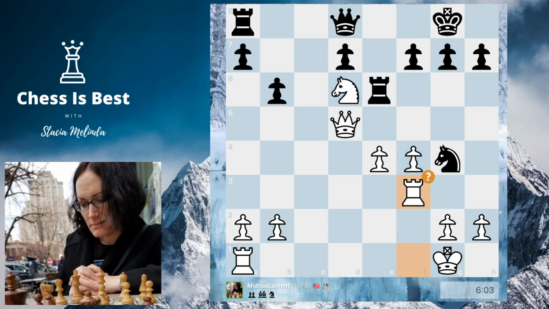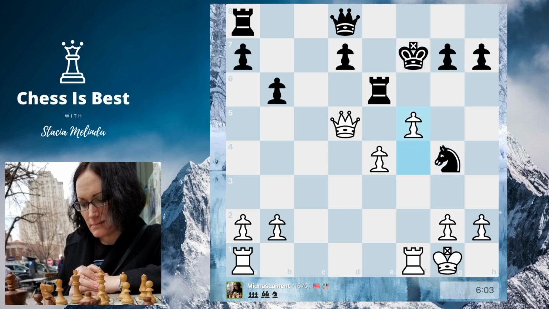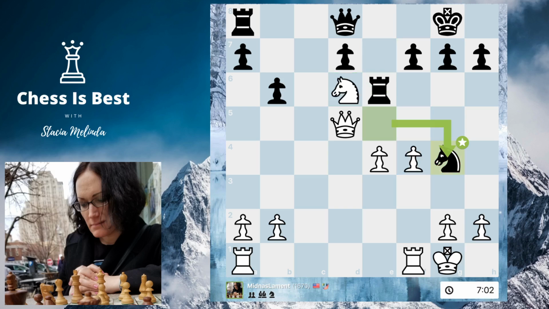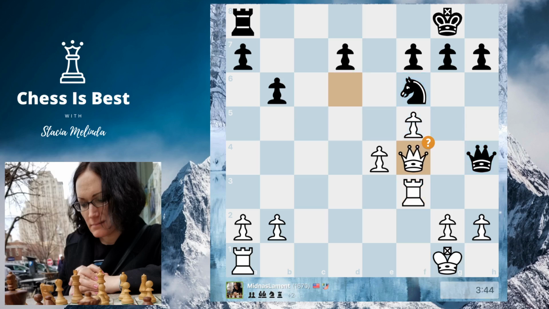Yeah, it doesn't like rook f3 because here I have f5. Or no, I have knight takes first, then f5. Yeah. This wins, so I should have done that. All right, next. Says that's a game changer. Okay. Yeah, that's a Stacia move.